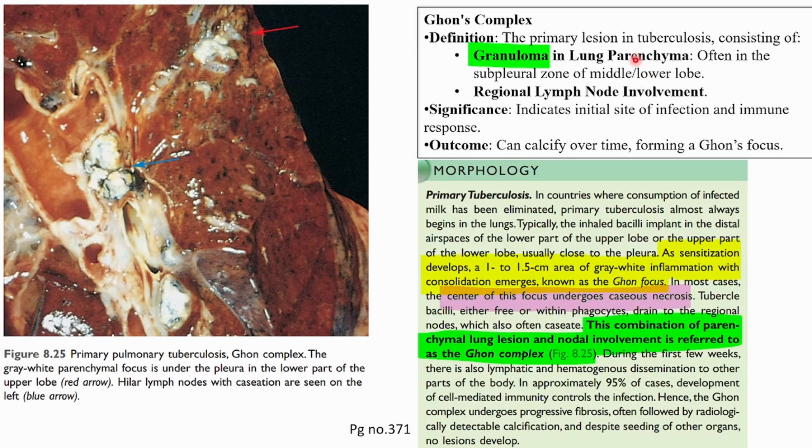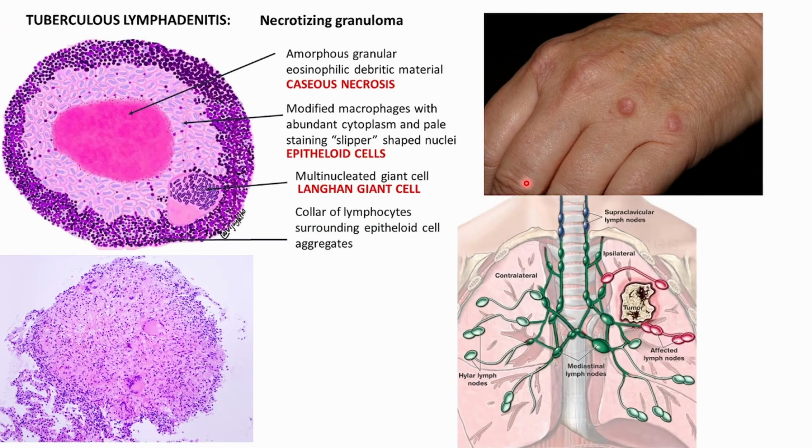So for the 3 marker, what will you write? You can write the definition: the primary lesion in tuberculosis. Why primary lesion? Because a person who has been infected for the first time by the Mycobacterium tuberculosis causing tuberculosis, TB, not the secondary. The primary lesion should be there. Okay, so that person should be infected newly. Consisting of granuloma. I just showed you what is granuloma. This is the granuloma. This is the granuloma.